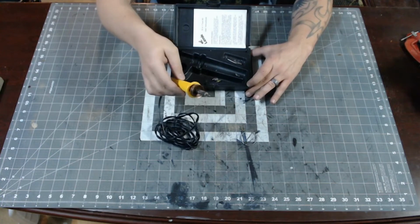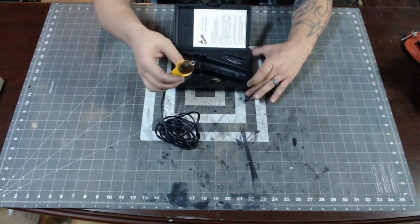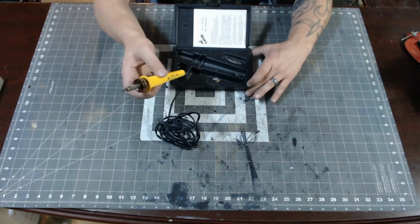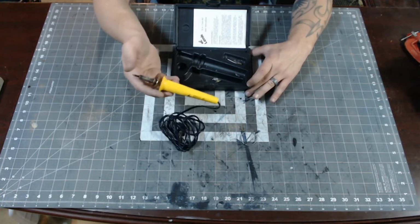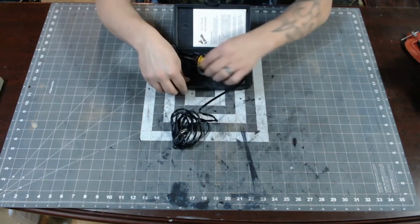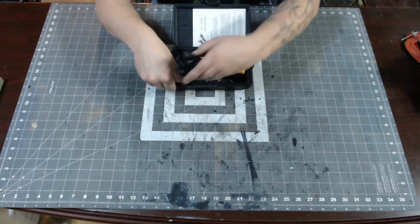If you're not going to be doing any soldering, woodworking, or leatherworking, you could probably skip this because it really has limited to absolutely no use on foam. But it is a thing I use. You might see it show up in the channel from time to time, depending on what I'm making. So if you're wondering, hey, what the heck is that thing?